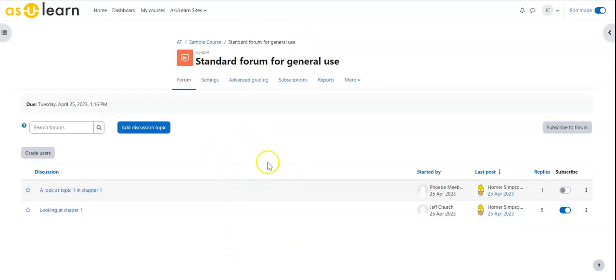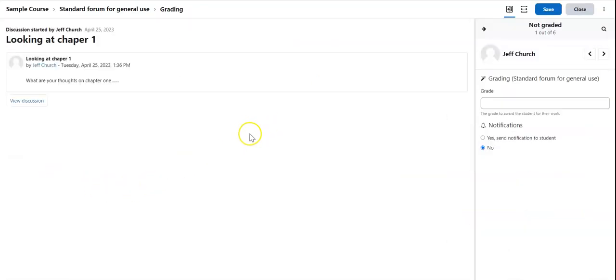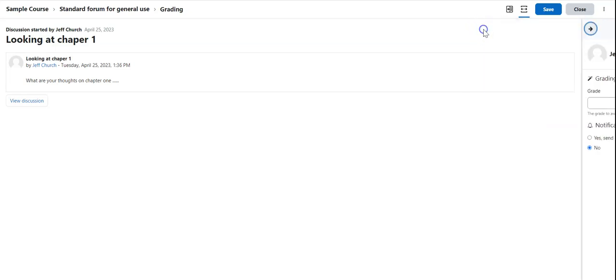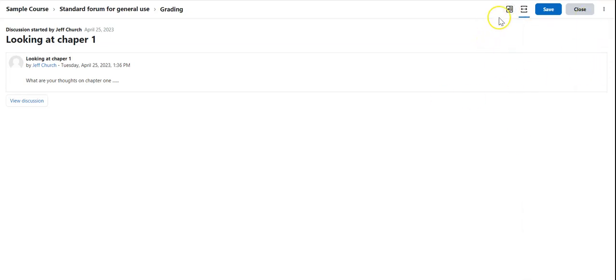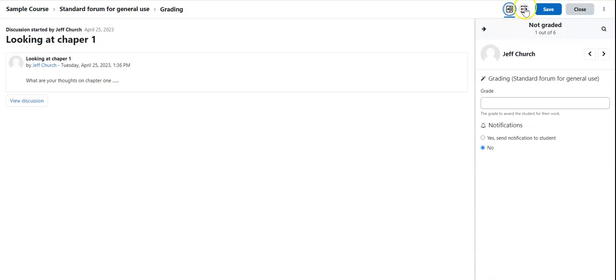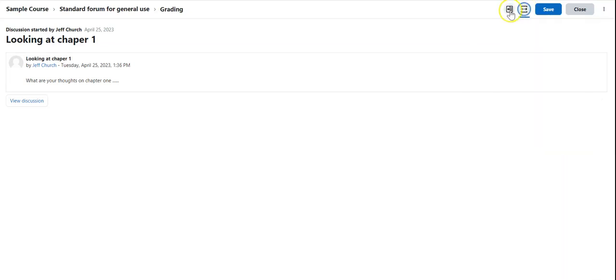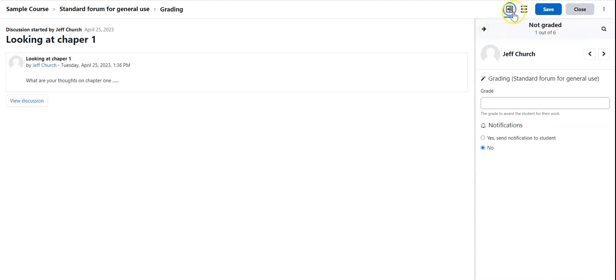And because I've added that whole forum grading, and we've already got some postings here, there's a grade users option. So I'm going to click on that, and it comes up with me first as the teacher, so I can either click this over to the side to move to the next student, or I can search for a specific student. If you hit this little arrow by mistake, it will close this up. To get that back, this first icon right here will open that back up. So if you lose this grading option, just click here and that'll open it up, and this will also close it as well. If you lose this, that's where it went.